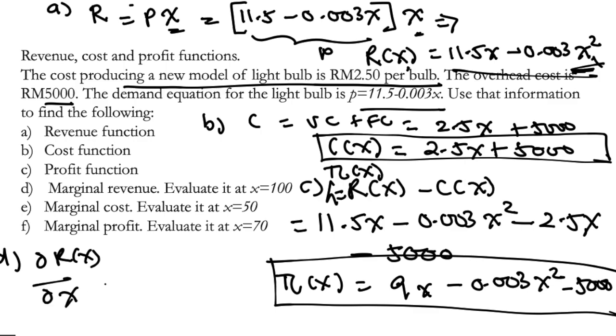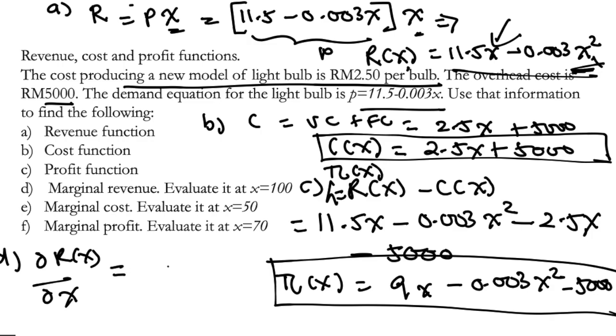You might be wondering, in the previous example, I used D instead of delta. You can use D, you can use delta. Why? Because in this case, you only have one independent variable, which is quantity X. But if you have more, then you cannot use D. You must use delta because we just differentiate with respect to one variable, not all. Okay. Now, so what's the answer?